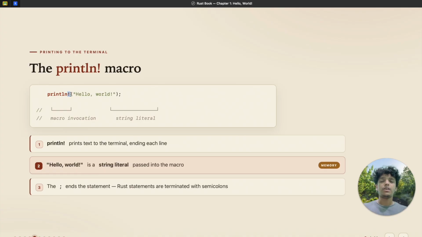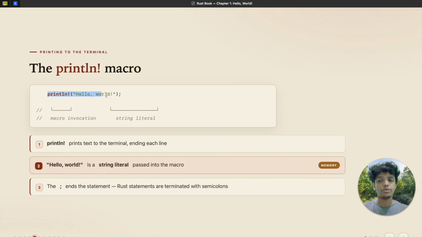So what is a macro? A macro is something that writes more code for you. You write a macro and it has more executable code inside. So it is just doing extra work for you, and you get a simple callable thing that you can call to get that extra work done. So println here is a macro. It does some work: it prints hello world for you on your terminal. So any name before this exclamation mark is a macro.